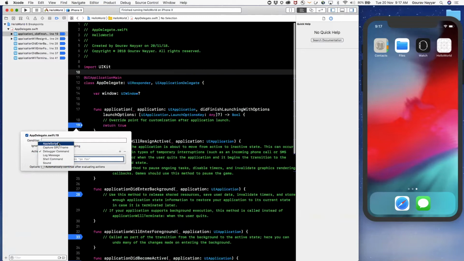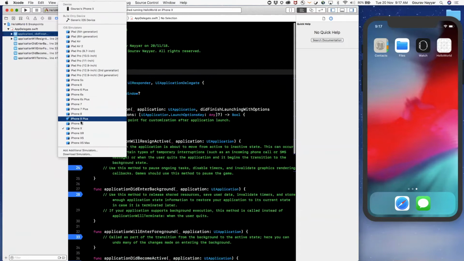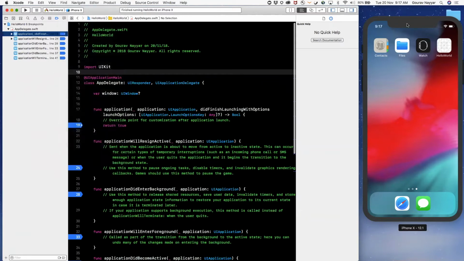Shell command, you can do it. We'll keep one session only on breakpoints, like how we can do debugging and how it can be useful. If you have anybody else's code you wanted to go through, it will become easy for you to understand what the flow is. Okay, so what we have done here, if you see in the selection thing, I have selected the iPhone X simulator and I have it on my right side.